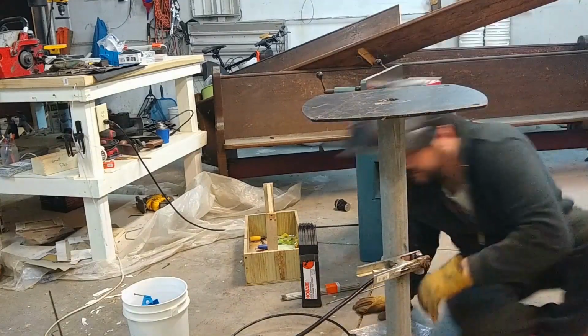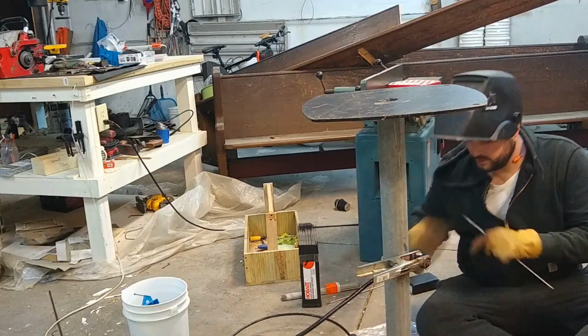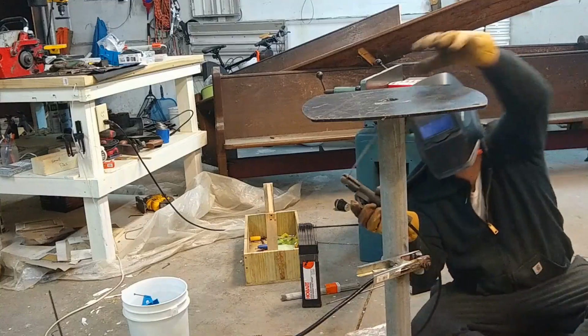I'll try a little overhead action. Never welded overhead before. So, hopefully, I don't get hurt.